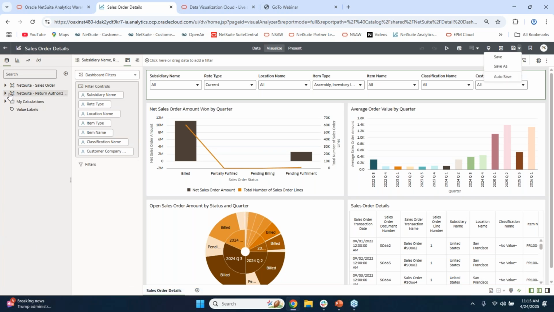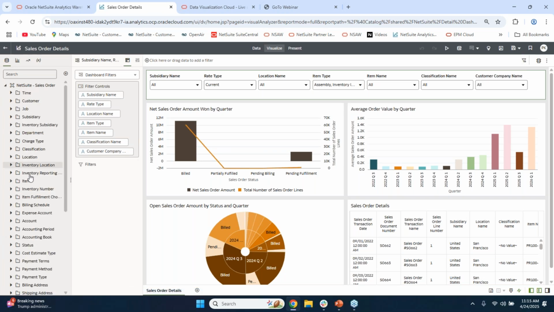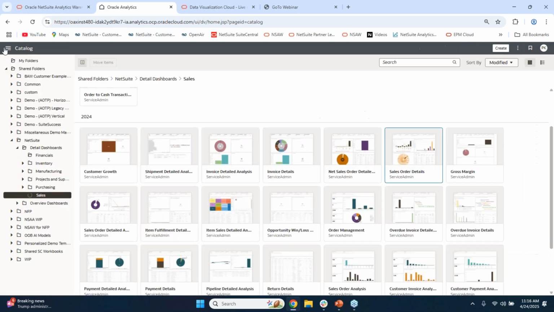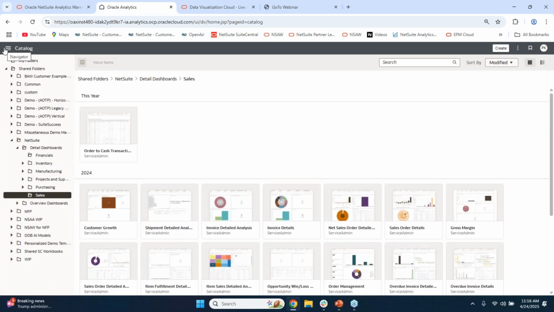And then if you wanted to add anything to the dashboard, you just expand here. Maybe we want to drag department up here to the top; we can easily do that. So I definitely like to convey that you can easily make changes to any of these dashboards, but I would say best practice is to leave the NetSuite dashboards in place and then make a copy of them.